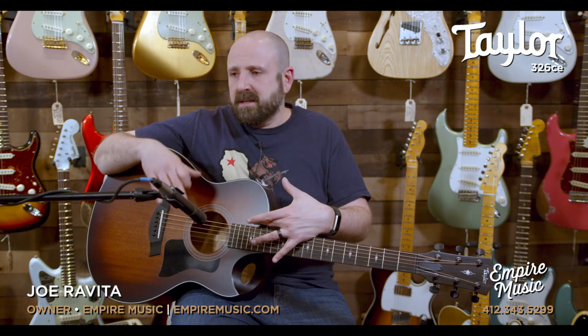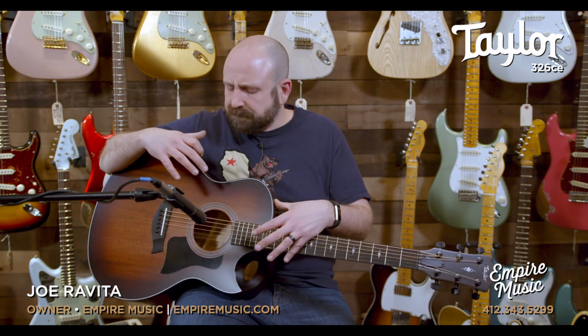And they got there with this because the mahogany top gives us a warmer tone. You know, I think a lot of players think Taylor guitars are bright guitars. And the V-brace to me has made the guitars much rounder and fuller sounding. And this is the case, but when you add the mahogany top and the urban ash, it's just a beautiful mixture.